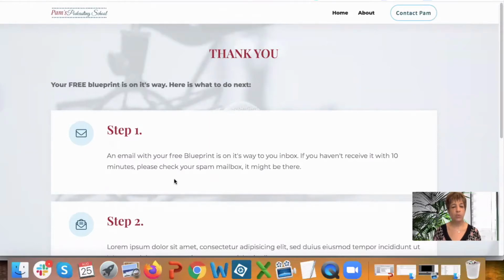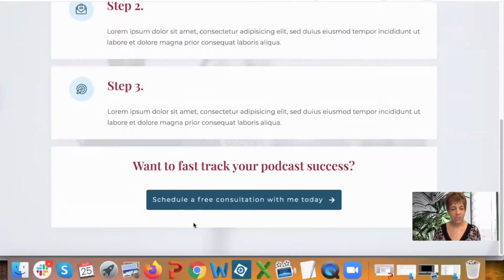You always want to use this page to try and elevate the relationship with the person who opted in. So don't just tell them that their freebie is on the way, but also tell them what to do. Look for the email in the spam mailbox, maybe sign up for your Facebook group, schedule a free consultation with you, and so on and so forth.